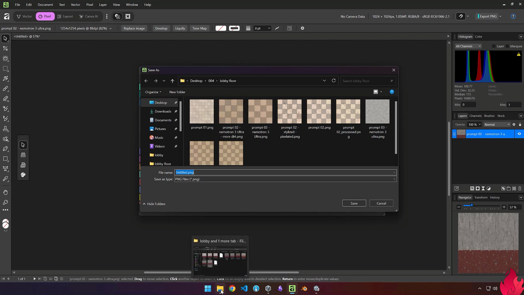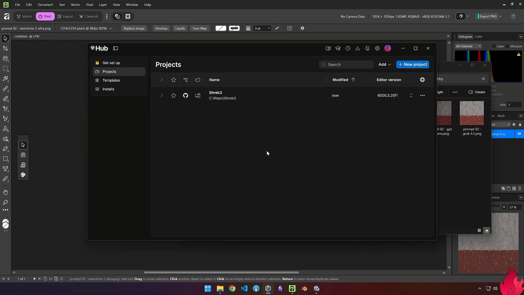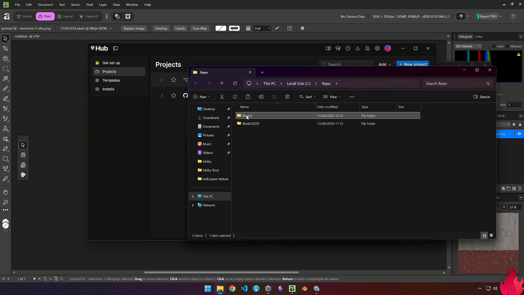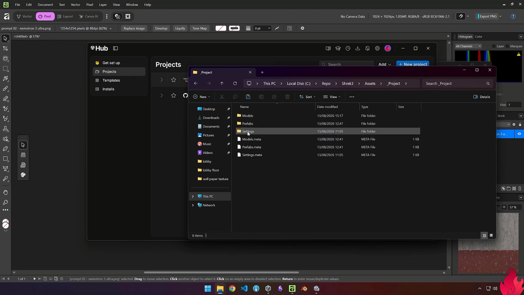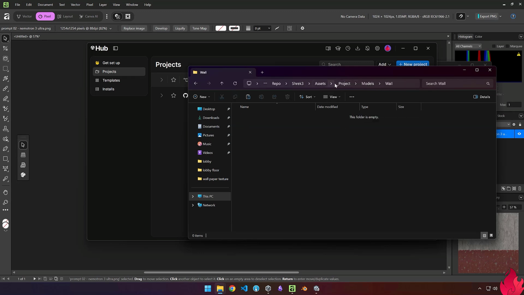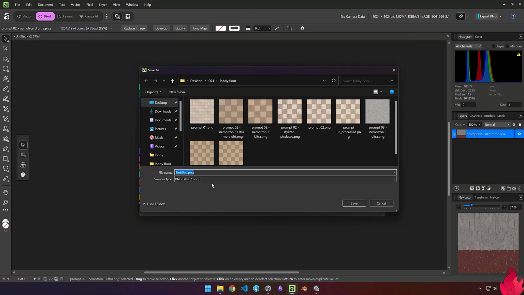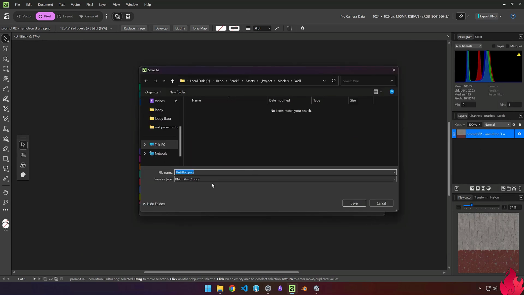We want to put it directly in our Unity project. So let's come over here, showing File Explorer. Let's go inside here, Assets, Project, and let's go to Models, Wall. Grab all this and come back here, Control V, and then I'm going to name it texture.